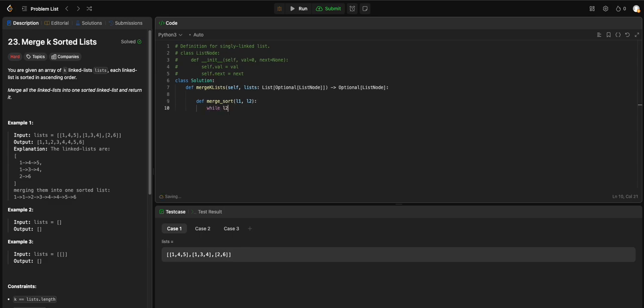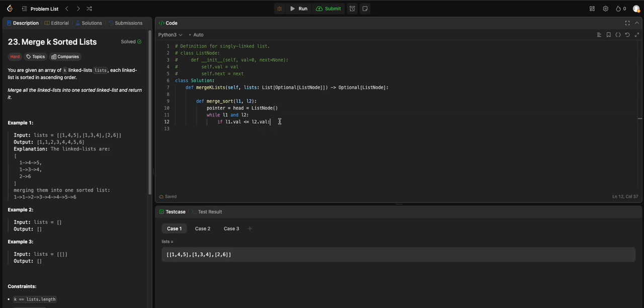While we still have L1 and L2, if the value of L1 is less than or equal to the value of L2, so now let's set our dummy head, right? So let's say pointer is equal to head, which is equal to a dummy head node.